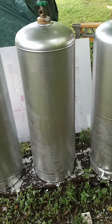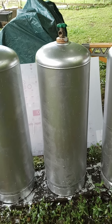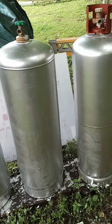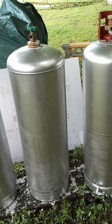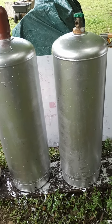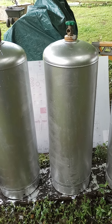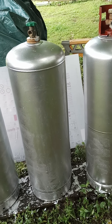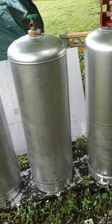Three, four, five hundred gallons of propane on hand will last me years to come, based on how I'm using it and the frequency. This is the name of the game — this is how long-term self-sufficiency works. I'm going to get as many of these as possible. Anytime I see them on Facebook Marketplace, I'm going to snatch them up, because it's a good long-term strategy for keeping costs low in this inflationary environment, as well as ensuring you have the energy you need even when the grid goes down.